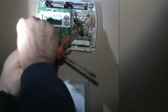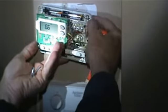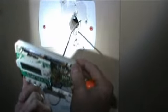All right, save the screws because we're putting them right back in there. Just take your time. Okay, we pull this out of the wall. You can see how big the hole is going through there. Notice that there are plastic anchors. Good. We are going to remove this from the thermostat. Put the thermostat down here. Can we put the screws over on the table and make sure we don't lose them?